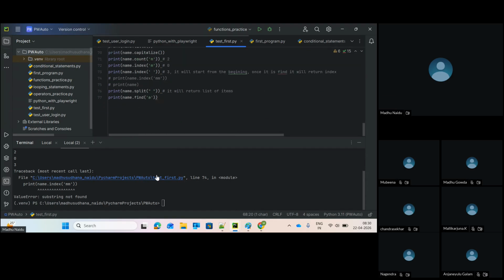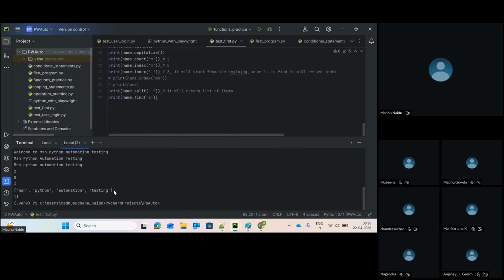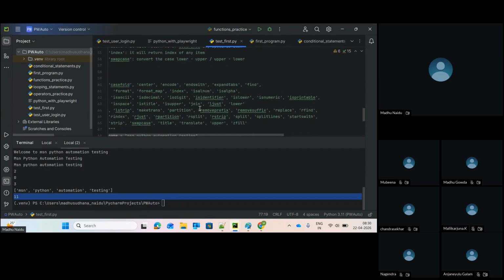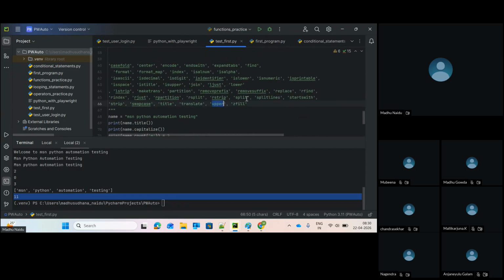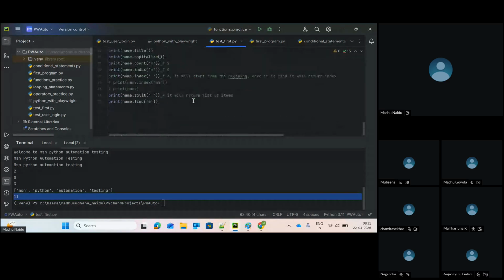Let's see. You can see split is returning a list of strings, and A is found at index position 11. So this is the way we can use string methods. There are some other methods, like converting upper to lower, lower to upper, replacing substrings, and joining strings. Okay, let's see.